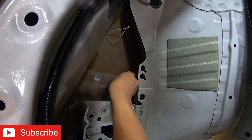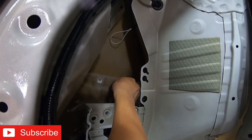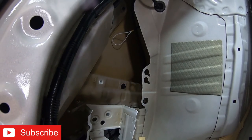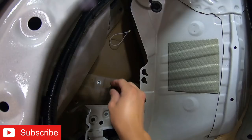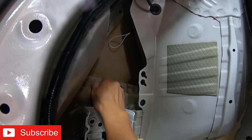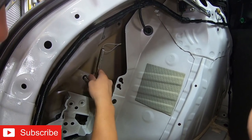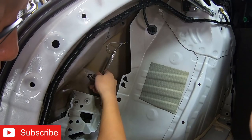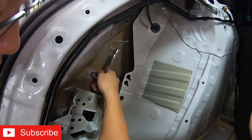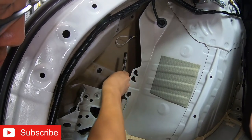Okay, so what we're gonna do now is just get these screws started by hand. This is a fiberglass bumper. We don't wanna use any power tools. We just wanna gently put it in, and then we'll finish it up with our hand tool. And then with our hand ratchet, our 10 mil, we'll go ahead by hand and gently tighten them up. Once we feel like they're pretty good, we just wanna give it just a little bit of a turn, and that's it.